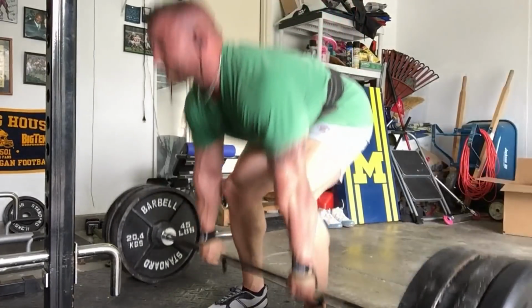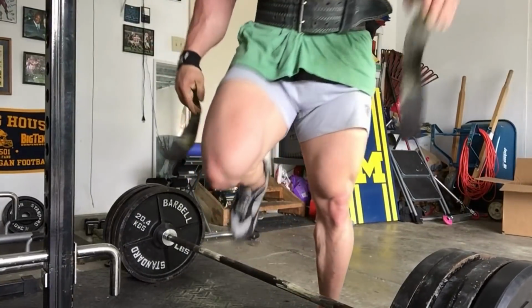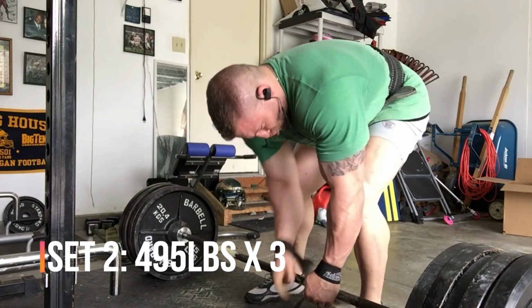Last week we got 4 sets of 3. So this week we thought, well, if it feels good, let's try 5 sets of 3. If I'm able to make it to 5 sets of 3 reps, then next week I would move up 5 or 10 pounds.